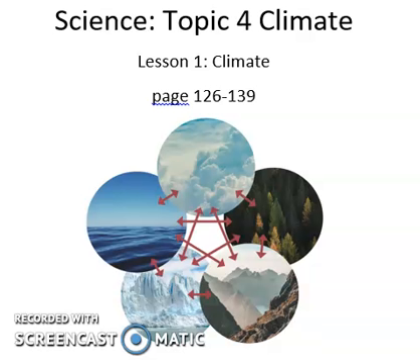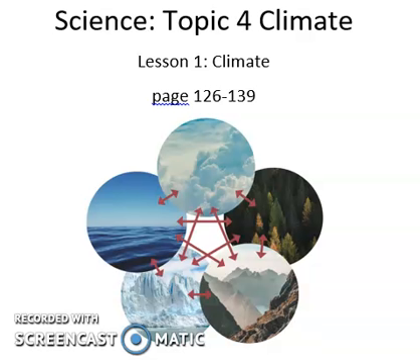Draw conclusions. Suppose wind moves toward a mountain from west to east. Would the east or west side of the mountain get more rain? Why? The side of the mountain that gets more rain is the west side. The air there would move upward as it reached the mountain. The air would cool when it moved higher. So on page 138 in the picture, you can see I labeled it west and east. Lots of rain is on one side, there's a lot of trees on one side, and on the east side, there's little rain, so there's not many plants.